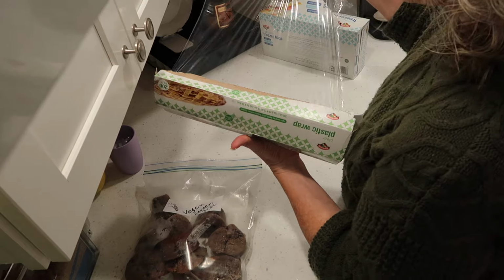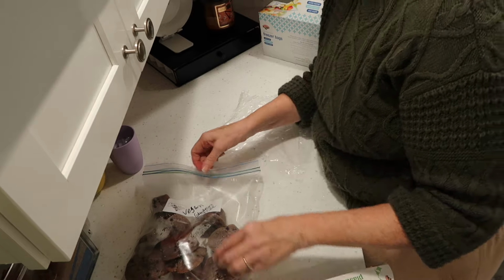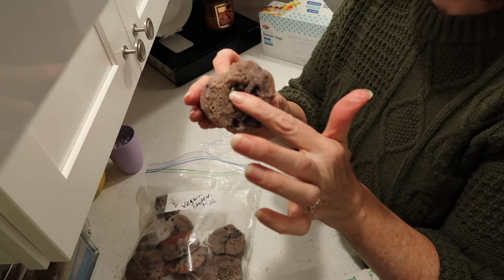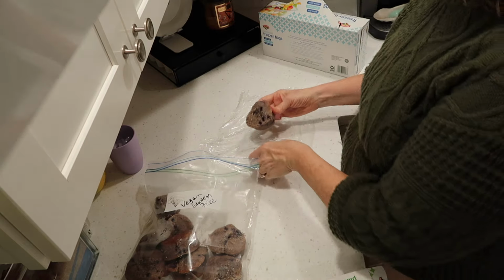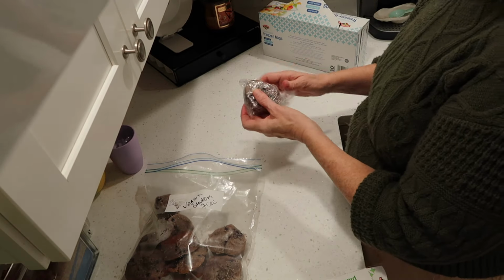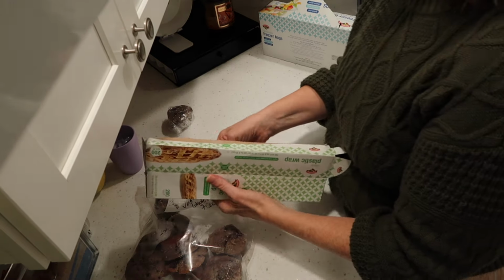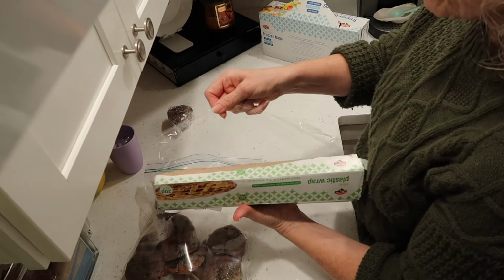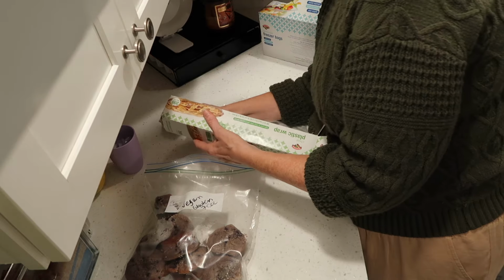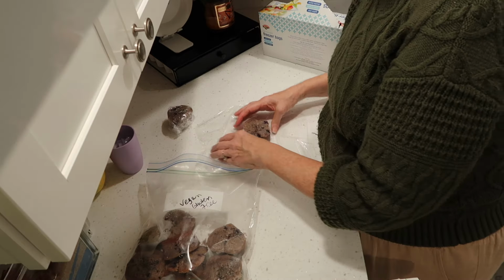I would say that this particular recipe, it's wet. Let me show you what I mean. They hold up really well, but they're kind of wet in the middle, which happens a lot when I do our gluten-free baked goods. But I do use the King Arthur gluten-free flour, which is a 1-to-1 substitution. I absolutely love it. I feel like when I did the pumpkin banana, it wasn't as wet, but I think it was relying on the banana as moisture more, maybe.